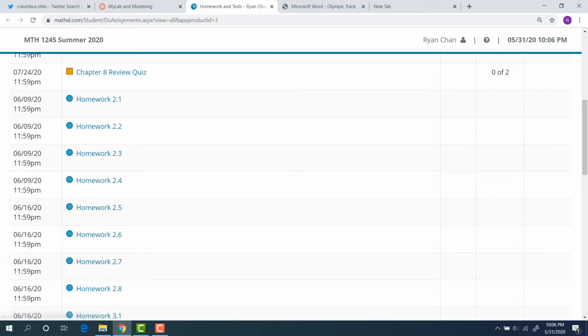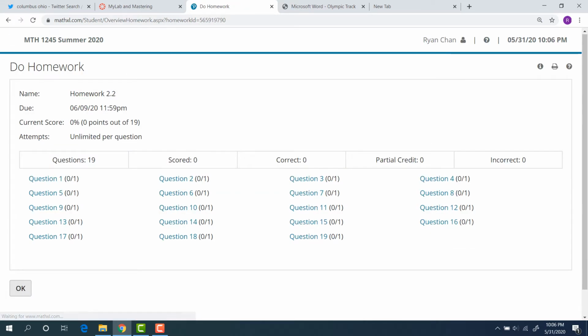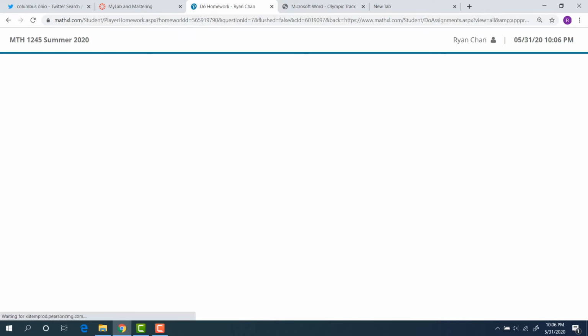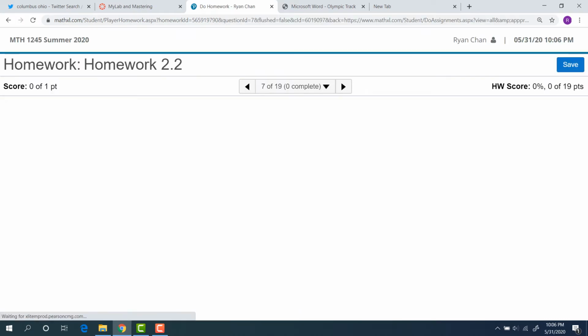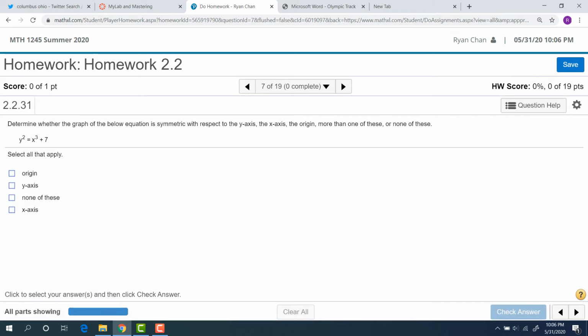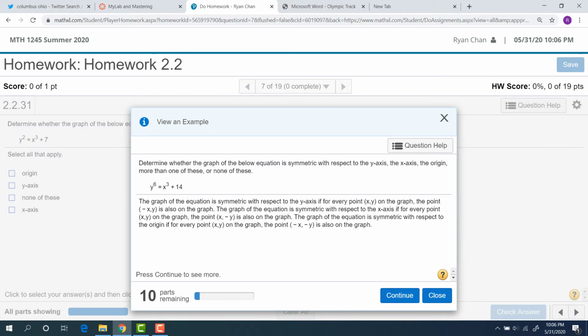So I'm going to pick up a random one. You'll work on a problem right here. Some of these, sometimes there'll be multiple choice, sometimes they'll fill in a blank. If you're stuck on one, you can click on question help and you can click on view an example, and it shows you a similar problem, and that's what can help you.